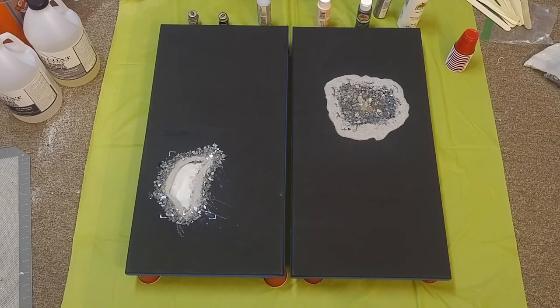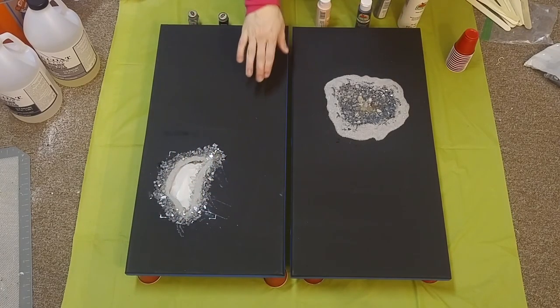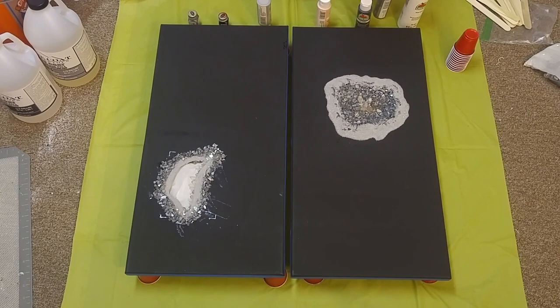And my initial thought was that I would just do one and then I would kind of line the other one up along the side and pour the other one. But I started thinking about that and I really want to be able to pour from one to another to keep the flow really going. So I'm going to treat this as one canvas.